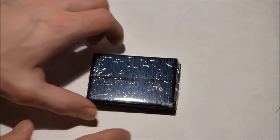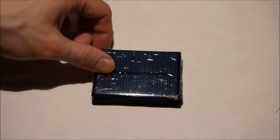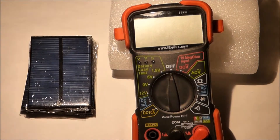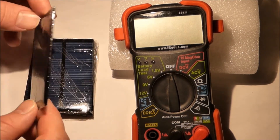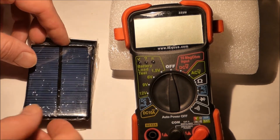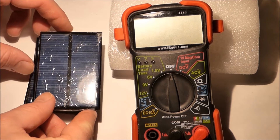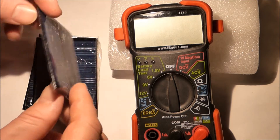If I got larger cells I may have been able to get more wattage per dollar, but going by the price of these and similar cells this was the best deal. I purposely got solar cells without the wire leads already attached because these will store easier without having to worry about wires. And I don't have any permanent plans for these right now — I'll just be using these in my videos as I try to think of good ways to use them.